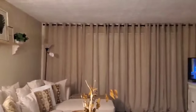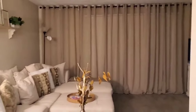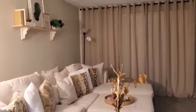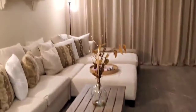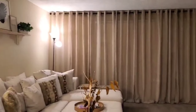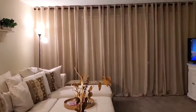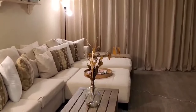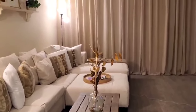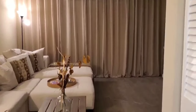I've since hung curtains, wall-to-wall curtains that she purchased from Amazon in her living room, and it really came out nice. But again, I am going to be covering a canvas that was given to her. It's a beautiful art piece, but the colors do not go with what she has in her apartment, and the canvas art she hung on the opposite side of the wall from the draperies there, and behind that drapery is a sliding glass door, and coming up is the wall.